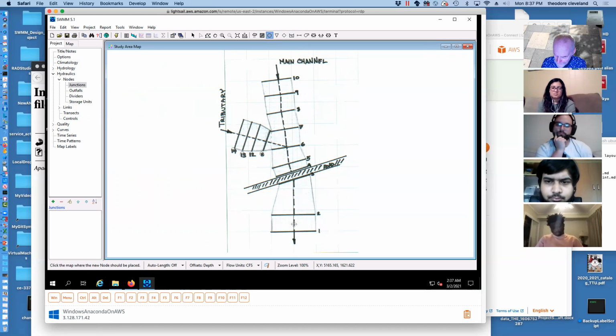In SWM, you apply geometry at a link, and a node is just where things connect. So we can make that node number 1. I'm putting the nodes between every section, and that way, between any node, a section defines the geometry.